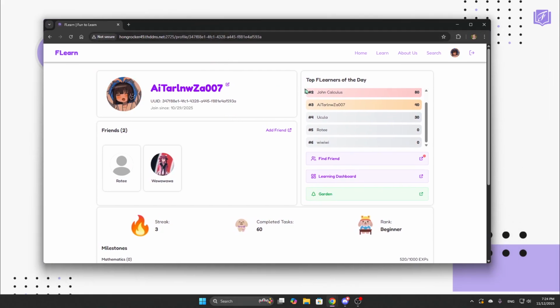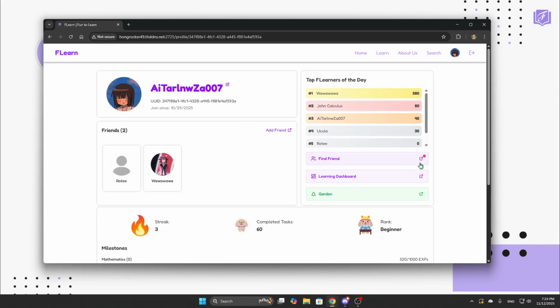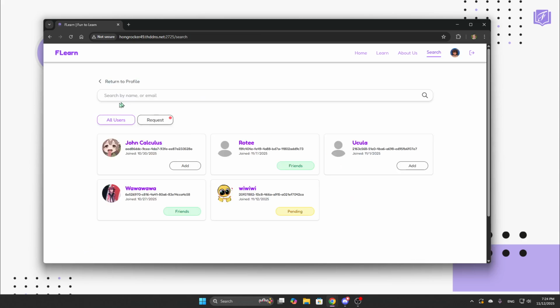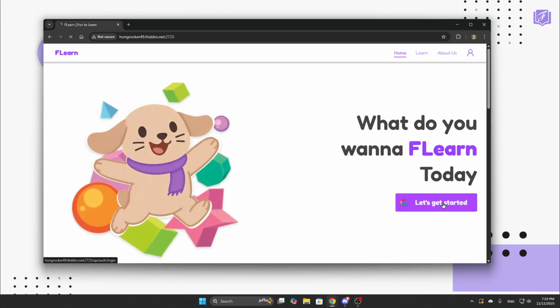The second part is the UX improvement. We talked with our team and found there's a problem with the friend feature and garden feature: when someone sends us a request, we don't know about it and need to go check. So we added a red dot like this when someone sends you a request. If you click in this search page, there's a red dot in Request too, so you can click accept or reject, which is also true for garden invites.